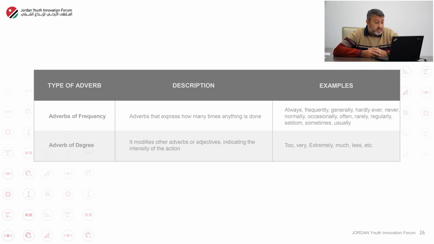Another type of adverb is the adverb of frequency, and frequency means tikrar. Okay, so they tell us how many times this thing happened or took place, and they start from the very few to the most used. For example, when I say never, it means abadan. So for example, how many times did you visit England? I say never. It tells a frequency, okay, and it means this frequency is zero.